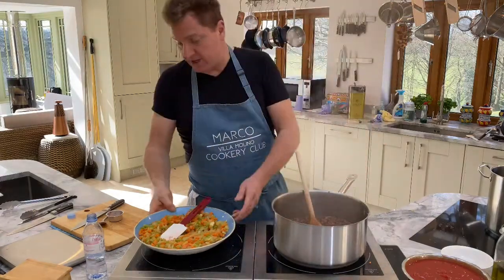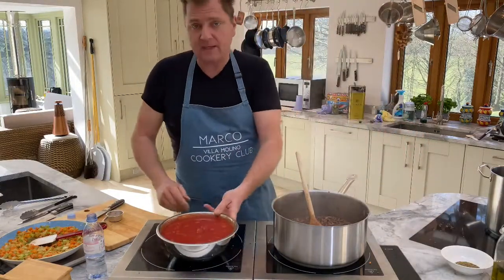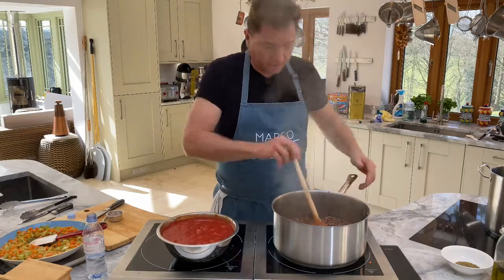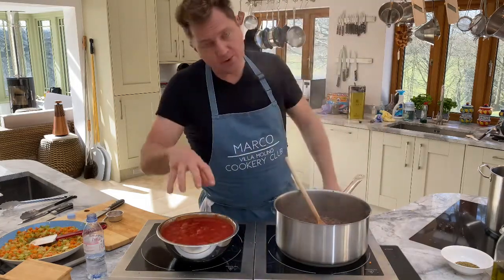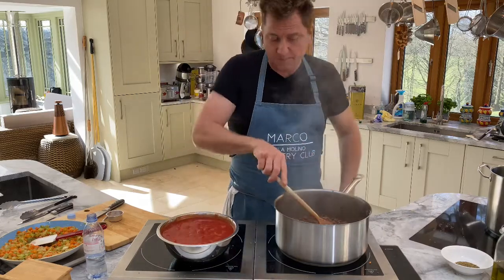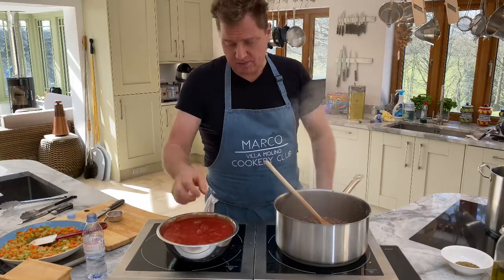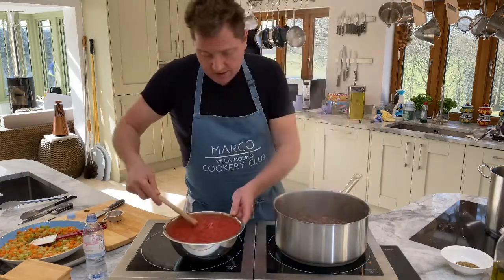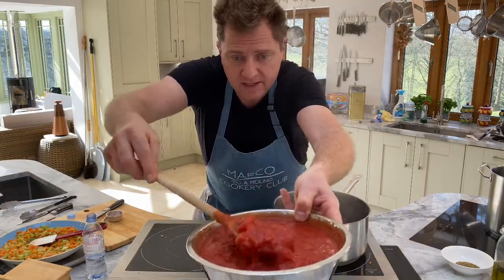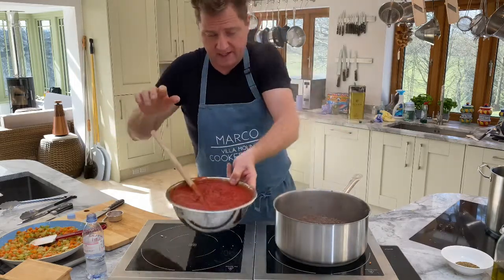Now what we've got here, we're gonna keep this for a minute. We've got 2 kilos of Italian peeled plum tomatoes. They come in big chunks like that. So you just put your hand in there and you scrunch the tomatoes just to break them up a little bit. The only way to do it is by hand. So you get a coarse sauce like that. Nice, rustic Italian style. The tomatoes have been scrunched up by hand.